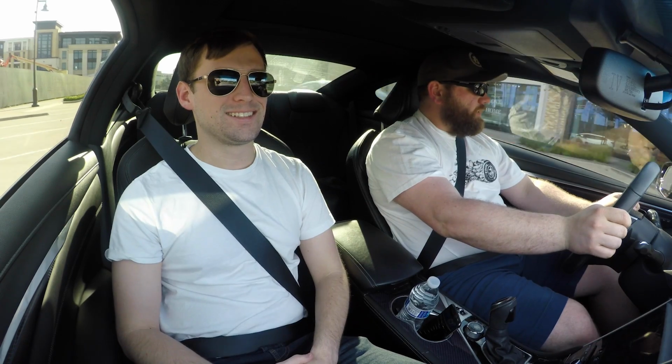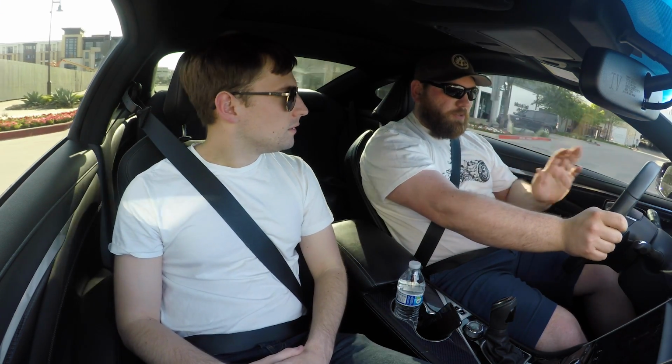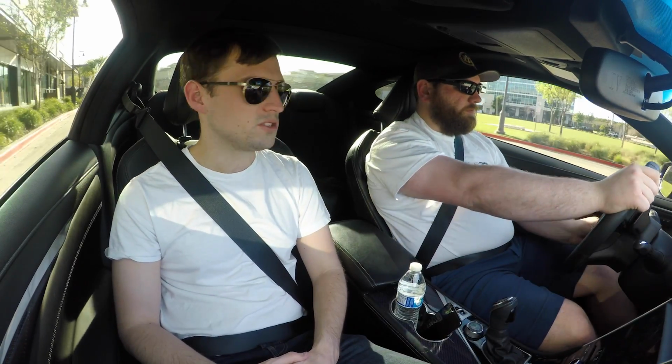So it is still smooth, but it does have a pretty sharp drop when it goes into gear. You can feel it jerk a little bit. That's the super old transmission I was telling you about. To be honest, it's not even so much turbo lag. It really is mostly the transmission just failing you.